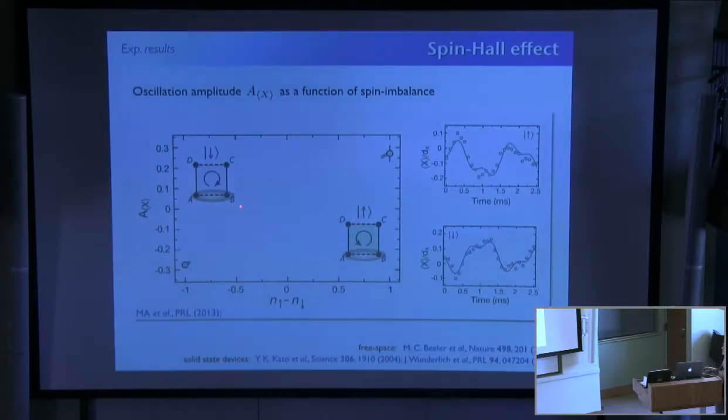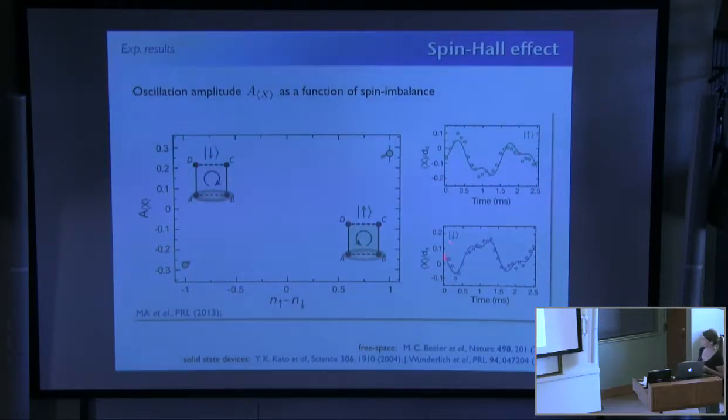So now the initial state, it's again the same system. It's a 4-site square plaquette. And we have prepared the single atom initially on the lower bond, and we let it tunnel to the upper bond in the presence of a magnetic field. Now, depending on the spin state, we get a non-trivial oscillation perpendicular to this initial tunneling direction, which is mirrored depending on which spin state we are looking at.